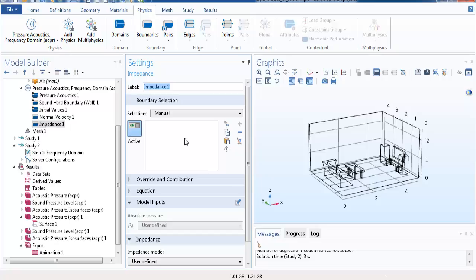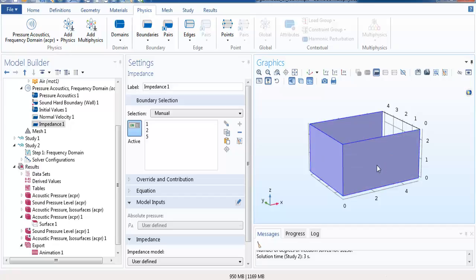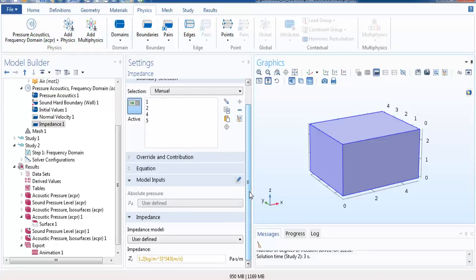And I'm going to be quite extreme. I've got some hidden walls, so if I view all my walls for now, I'm going to make this wall and this wall and the ceiling. I'm going to set the impedance on those, and there's various ways to set it, and the impedance comes preloaded with the density times the speed of sound, because that's the characteristic impedance of plane waves in this medium. And if I set it to that, it means that plane waves will actually be completely absorbed. That's not a very realistic model, but it certainly allows us to see some wave motion. So I'm just going to leave it like that.